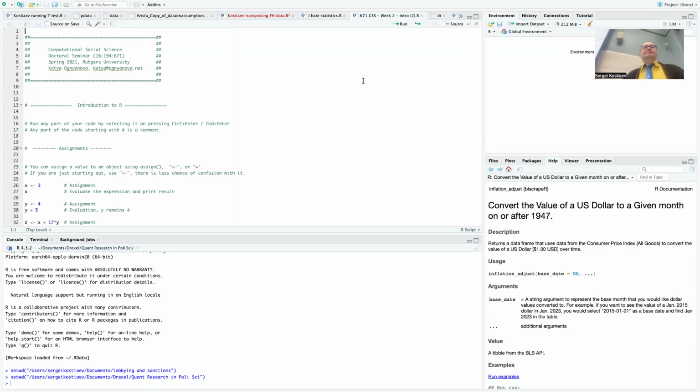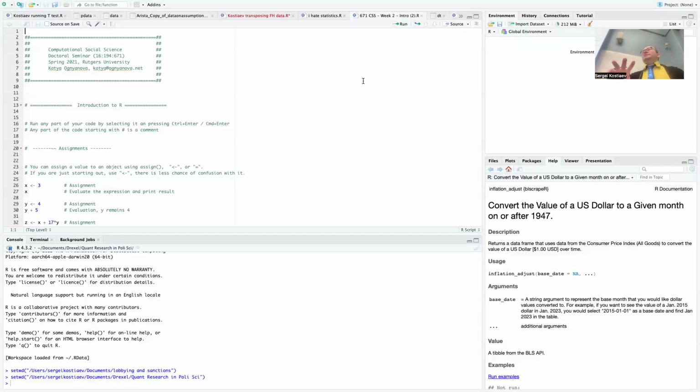Basically you need to place it in the folder for this class. Keep all the stuff related to this class in the folder for this class. And again, you can name it whatever you want.